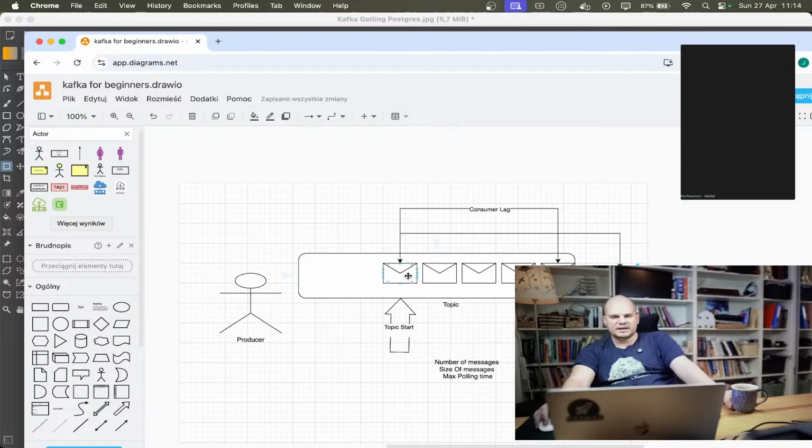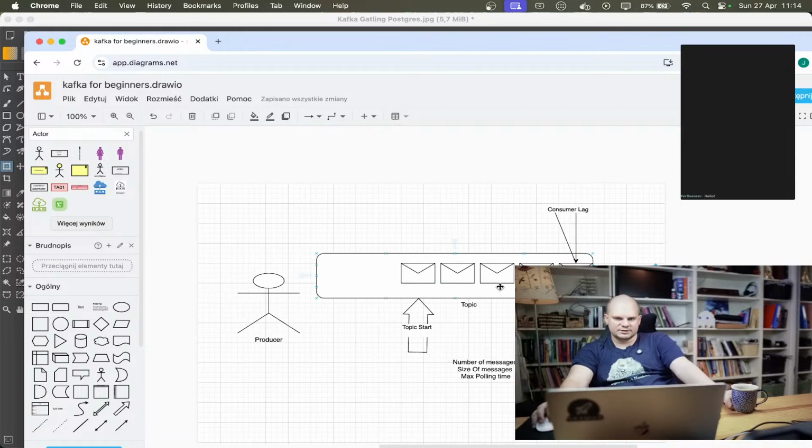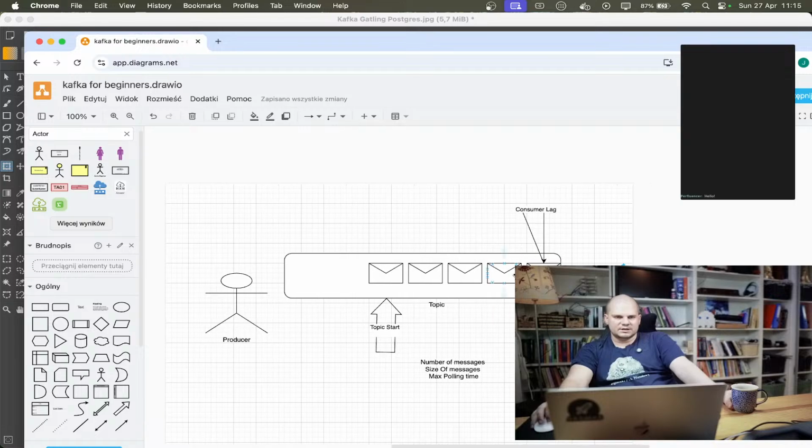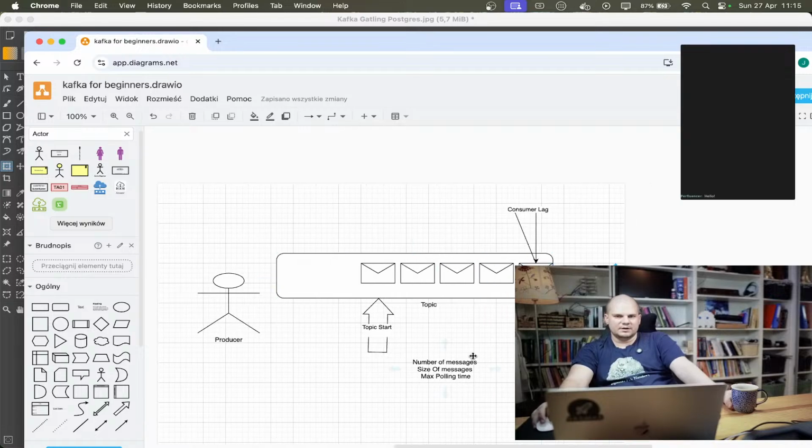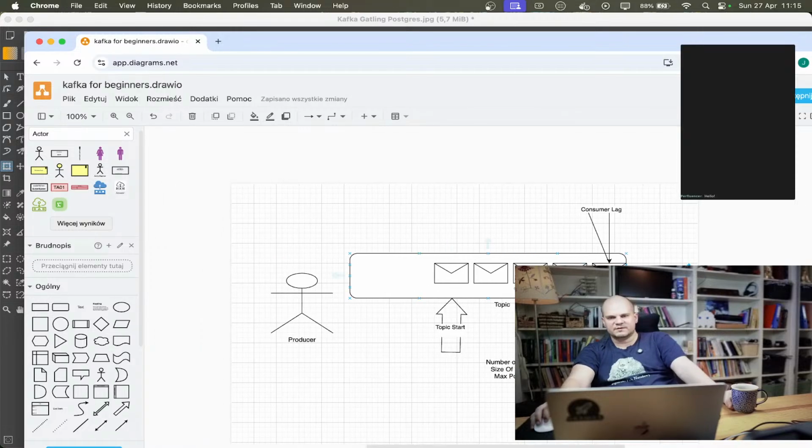So the consumer takes this message here, or it can take 4 at once or 5 at once, and then the consumer lag would decrease, right? This is where the operation starts, and the consumer lag would effectively be 0 if it doesn't poll here. Very important thing: the consumer can pull from any place it wants, but there's also a risk of reprocessing some of the messages, right?